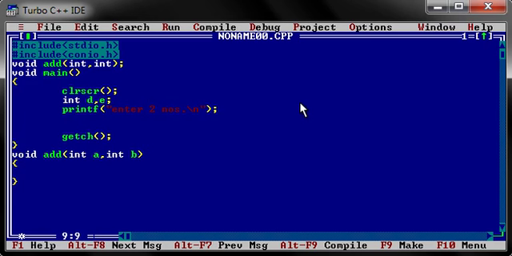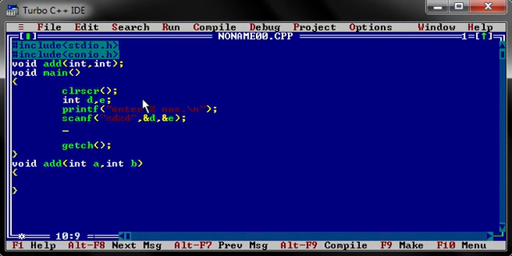Okay, scanf is going to be percent d percent d, and ampersand D and ampersand E. Okay, so we have stored the values which user has entered in D and E.